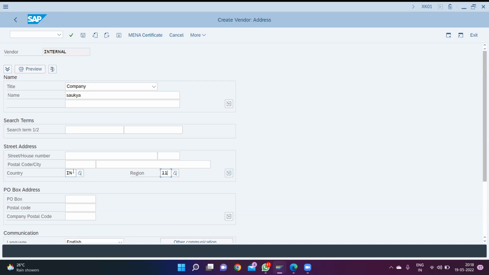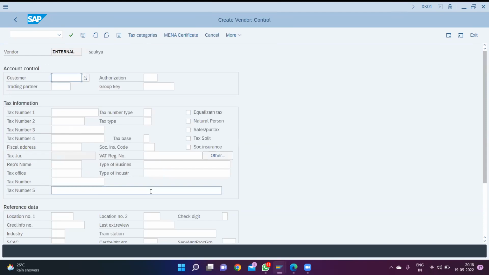Only these four things you have to give: title, name, country, region. After that, press enter. This is the page for tax details of the company.